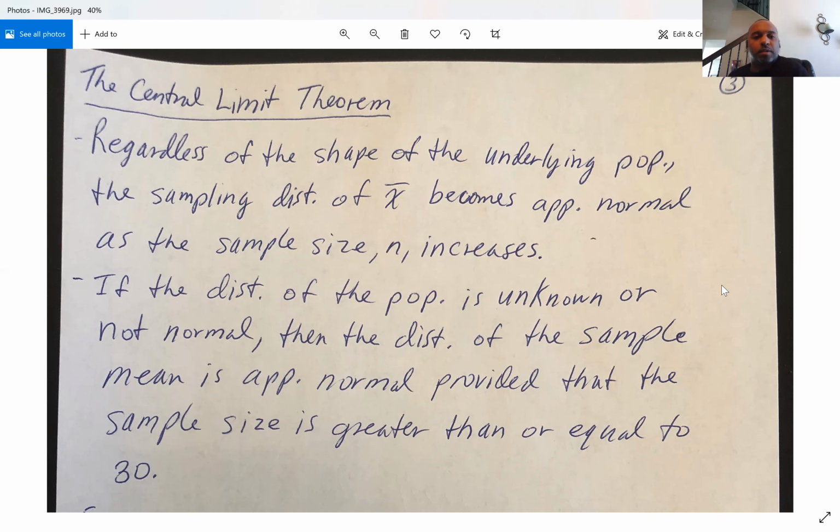And once again, this distribution being approximately normal is key because that allows us to use the z-scores and z-score charts. If it's not approximately normal, then we would not be able to do so. So, we're looking for ways to be able to lean on the z-score chart.